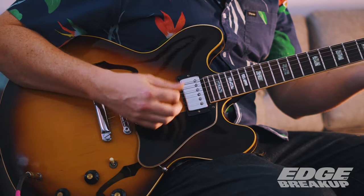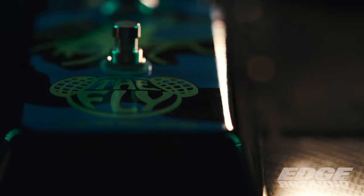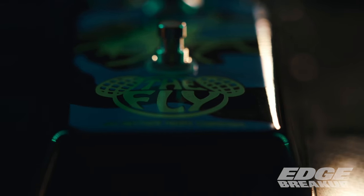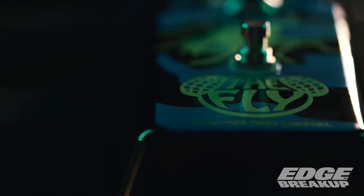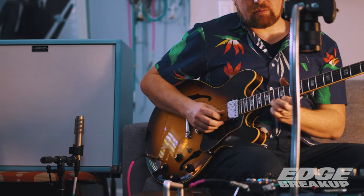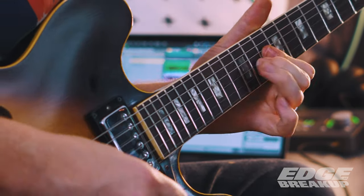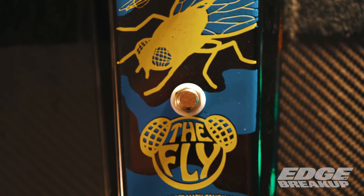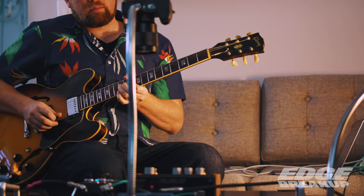Back to full blast with the volume and tone knobs. Let's hear the magic with the Amp 100 boost channel rounding off and clipping some of that amazing chaos from the Fly.